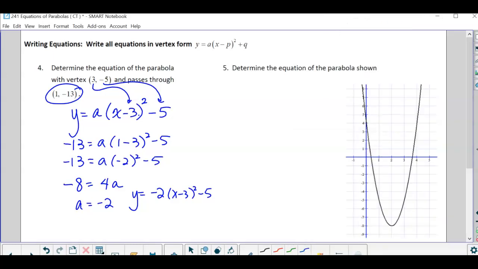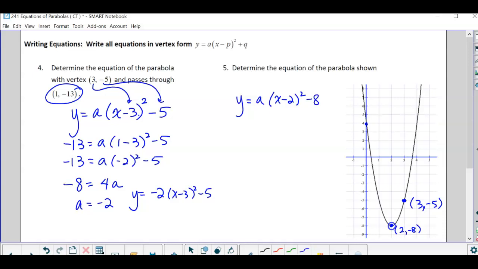Okay, then this one, we have to come up with some of the information. So, find the vertex, that's (2, -8). Hard to know what the x-intercepts are. Looks like a y-intercept of 4. Okay, although that's a little bit hard to see as well. I would actually use this point because that looks good. So (3, -5). So I'm going to do this 2 ways. So first let's get it without a.